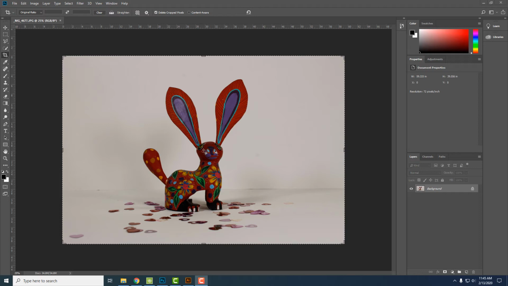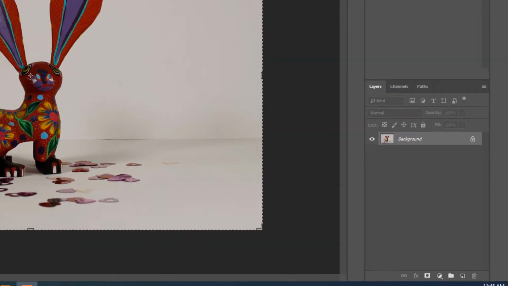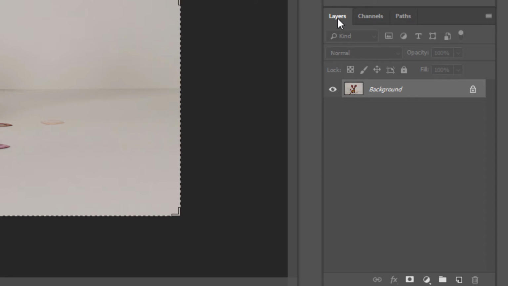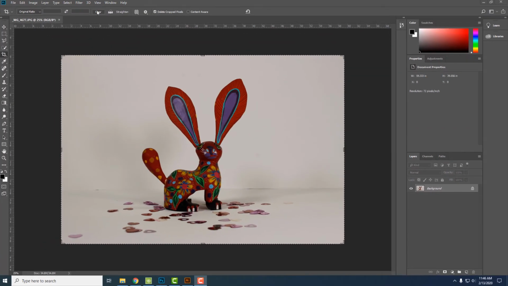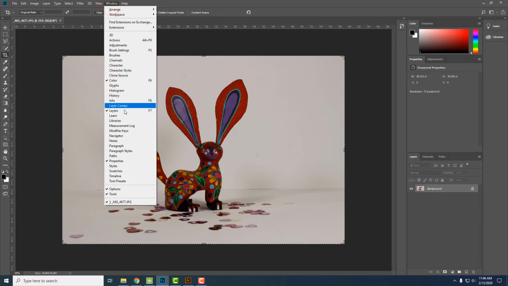In this video, I'm going to show you how to use Photoshop to edit your Valentine catalog layout images that are on white backgrounds. The first thing that you need to do is open up Photoshop and then open up one of your images with a white background. Next, find the Layers panel. My layers are open over here on the side. If yours are not open, simply go to Window and from the alphabetical list, choose Layers.